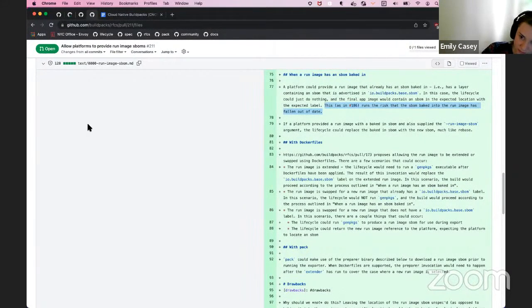Yeah, I think also for the app image, the argument was that the lifecycle needed to maintain some state to restore, that it needed to have control over. That's not the case with the run image. The lifecycle or the buildpacks project doesn't create the run image. So I don't see a requirement for us to own how and where it gets stored and how we restore it. Once upon a time, we did approve an RFC for create-stack, but that needs some rethinking given all the other changes we've made to stacks. I mean, it never got implemented. Yeah, exactly.